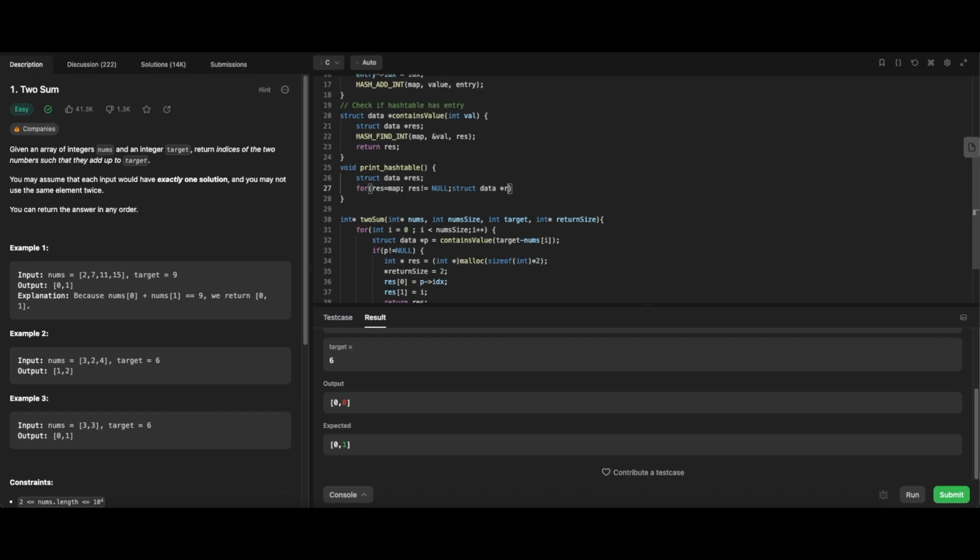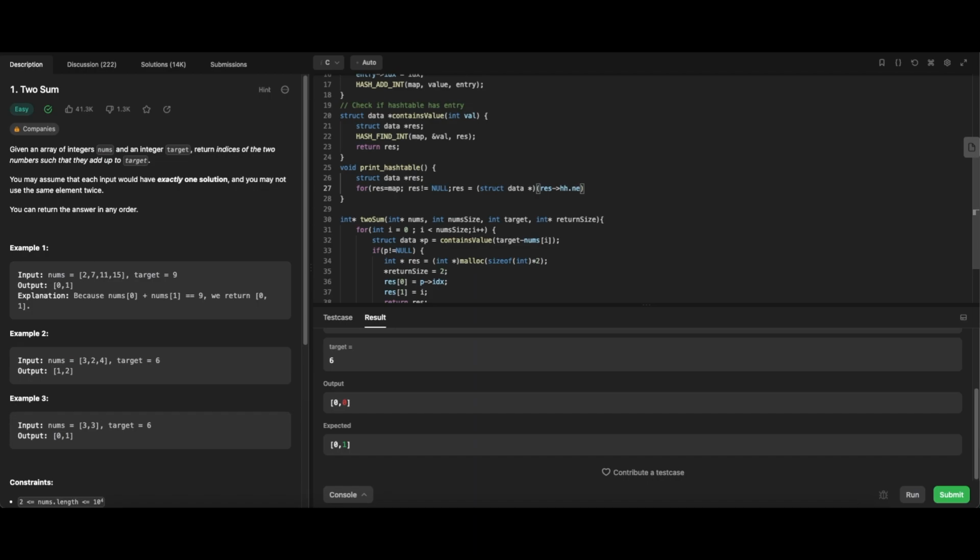It would return void, so we have to cast it. Yes, res hh dot next.